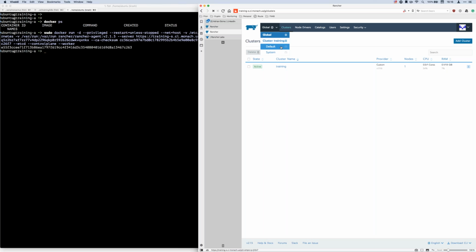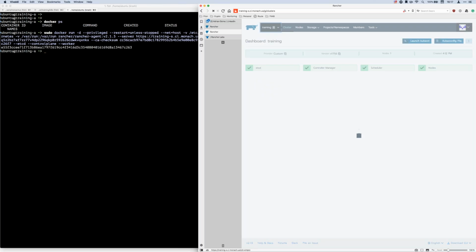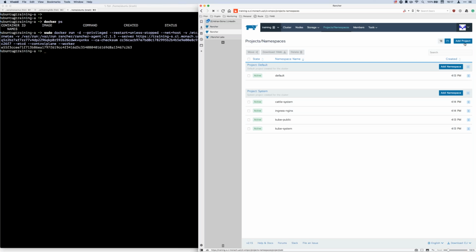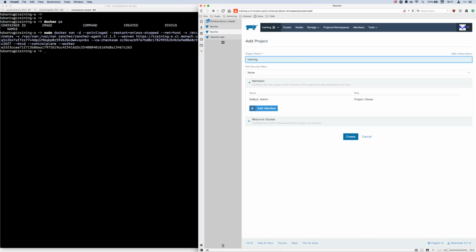So you would create a namespace, usually per application or per logical group of things, and then you can assign role-based access control to those namespaces. But that also becomes a burden to manage. Imagine if you have a development team and you need to now manage access to 400 different namespaces for each of the projects that they're working on. No bueno. Instead, create a project. Under that project, let's just add a project and we'll call it training.